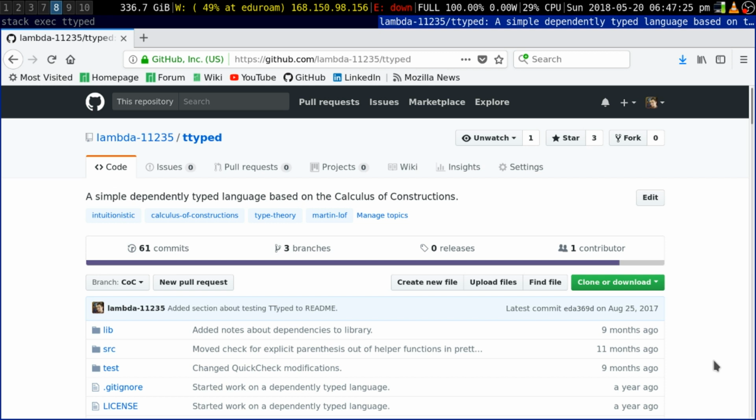It was possible to write types that proved false. So they weren't really useful as a logical system. So this is the GitHub site for TTyped. I'll put a link in the description below. For now, let's jump into the REPL.